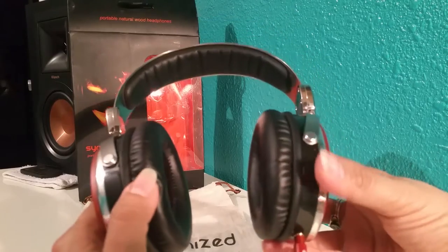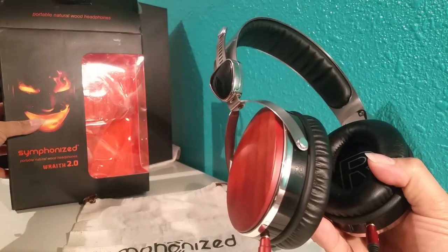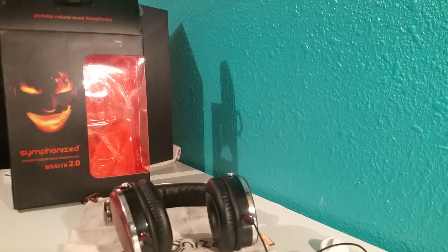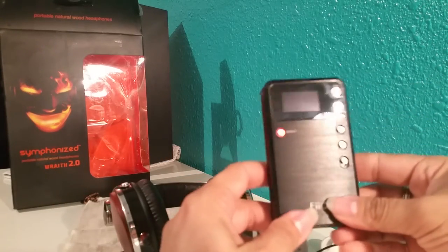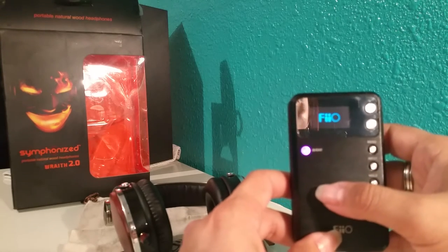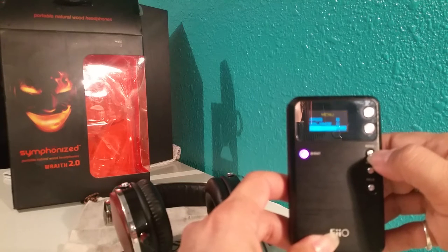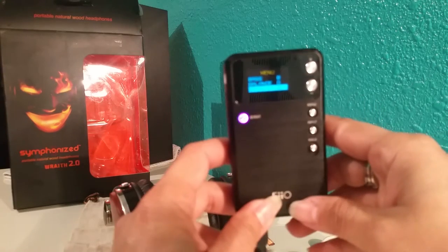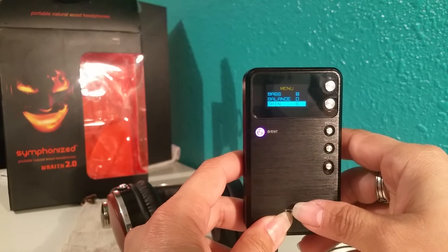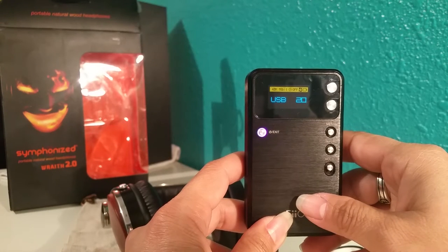So the sound on these is super nice. For wood headphones, they're really cool. I listened to it on my Fiio right here, and I turned it up to 12 dB. At 6 it sounds perfect, but I like it being on 12, because I feel like I get some better sound out of it. You can see that I turned up the bass because I like bass on certain songs, and I listen to a lot of dubstep, a lot of pop music, occasionally some country, and some alternative.